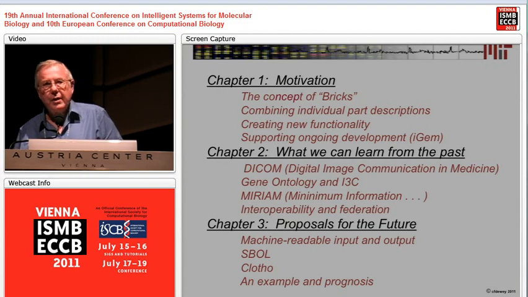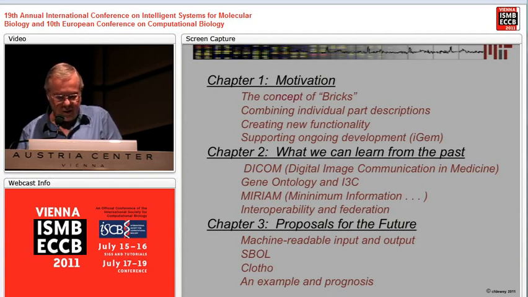I'd like to then try to go into the semantics and the actual ways of expressing what we know about these modules and compare the current efforts that people are doing in the ontology areas to things that in fact have been done in the past, and see if we can't avoid some of the unfortunate difficulties that we've had previously.